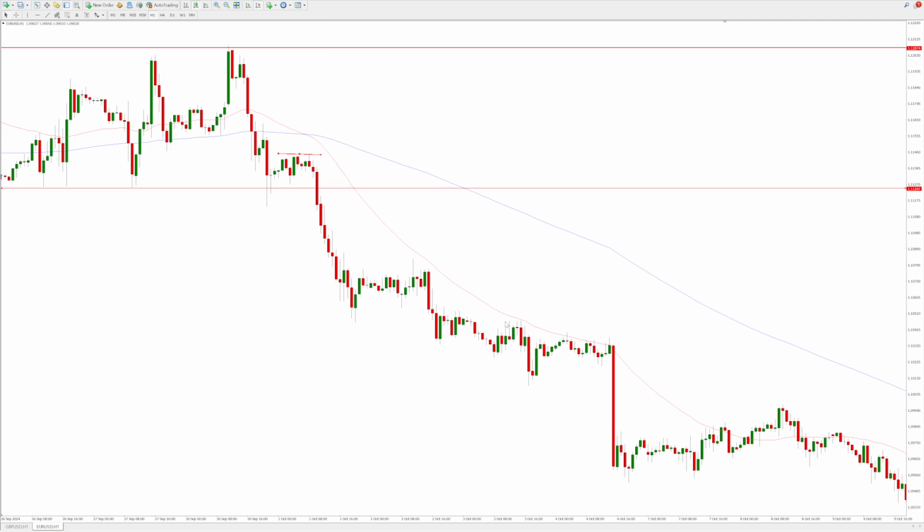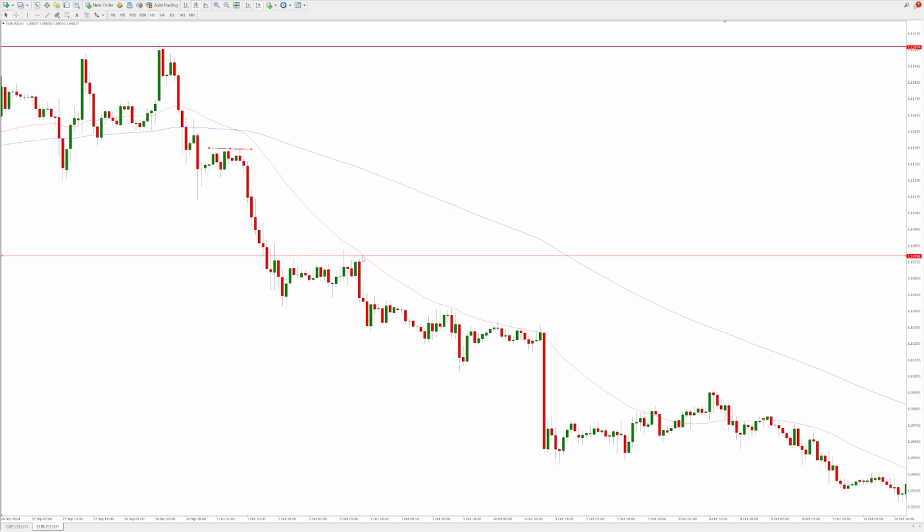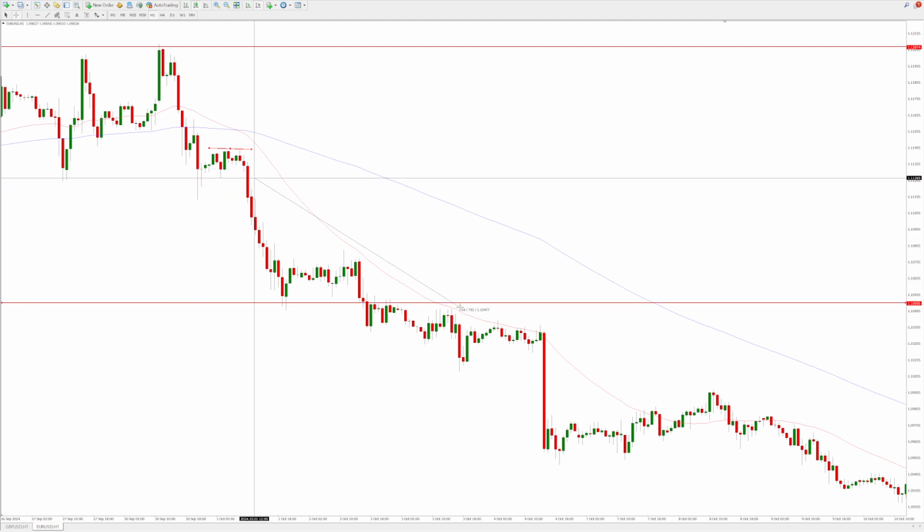As price falls down, what you can do is wait for a pullback to the weighted moving average and then another breakout, and just move the stop loss above these recent highs, locking in the trade. See the price pulls back to the weighted moving average here, falls down again. We can move our stop loss and just lock in the trade for 70 odd pips.